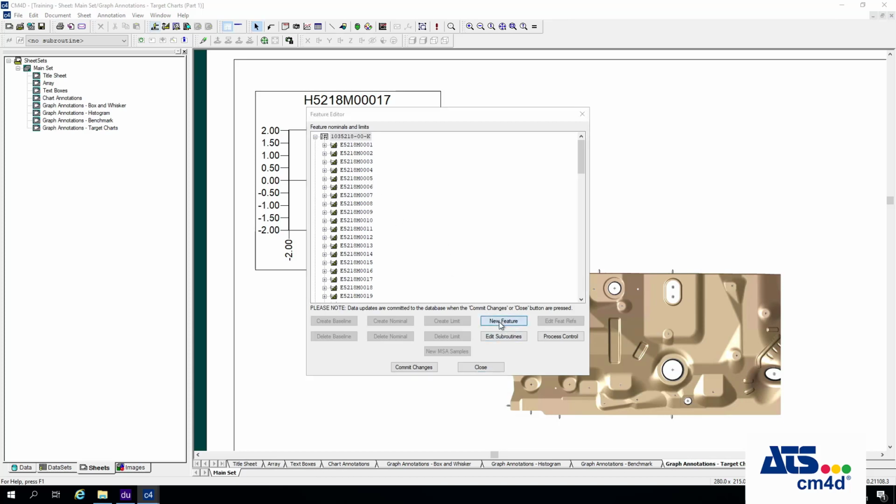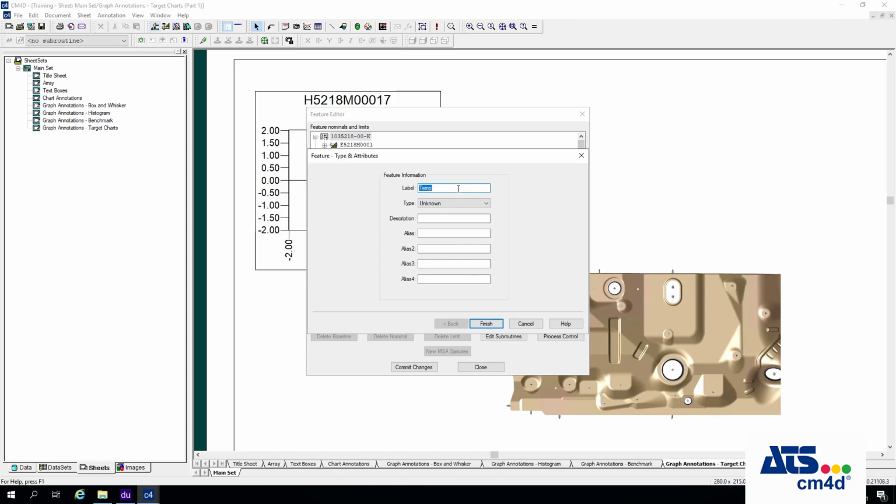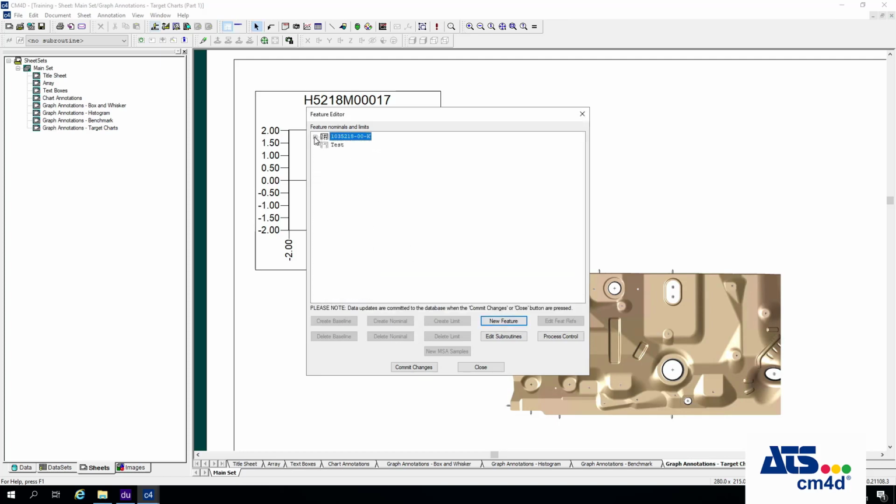And I'm going to click here on new feature, call this polar test, and the type is going to be polar. And then we'll hit finish. If I look in the feature list, I have that polar test that's been created, and I have here reference features.